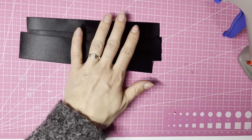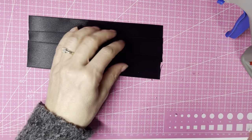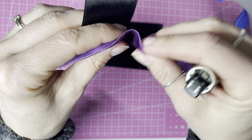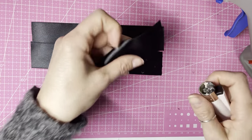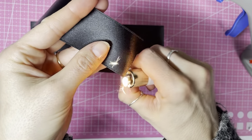Now I'm going to show you how to do the satin one. On this one I'm using three pieces of ribbon because satin ribbon is very thin compared to the velvet, which is quite a thick ribbon. Obviously satin is quite fine, so I'm going to use three pieces and make it a bit wider and just give it some more thickness. So I've cut this to the same length.